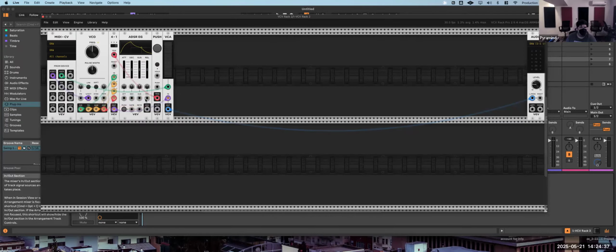I'll go ahead and add this ADSR envelope generator right here. You can see we have these sliders to control attack time, decay time, sustain level, and release time, right?